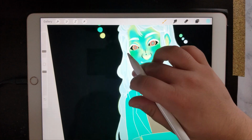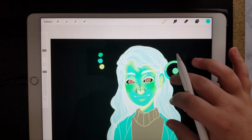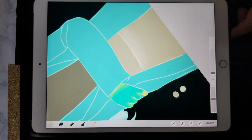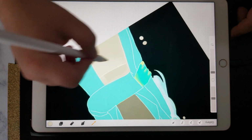But for continuity's sake, and for editing's sake as well, I didn't really want to use Medibang. I just wanted to stay in Procreate for this video, and for some reason everything was so much smoother than normal. Everything was coming out exactly how I wanted it to.